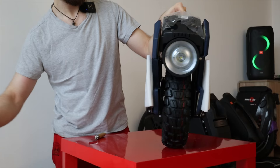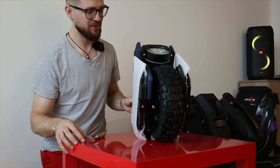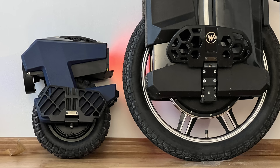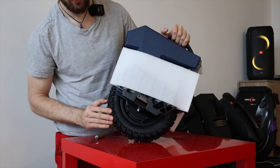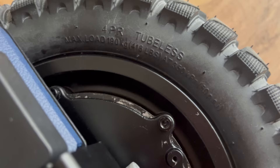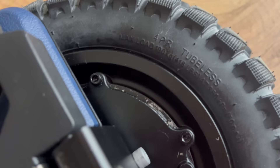I didn't get a chance to review it yet. We can find the new 11-inch tire here on this wheel — it's a six and a half inch rim with a tire that is just fatter and bigger. I believe it's tubeless, actually it says tubeless on it, so it is tubeless. Hopefully we won't have the same flat tire problems as on the M10-3. This tire seems like it will hold on better than the very thin one on the M10-3.